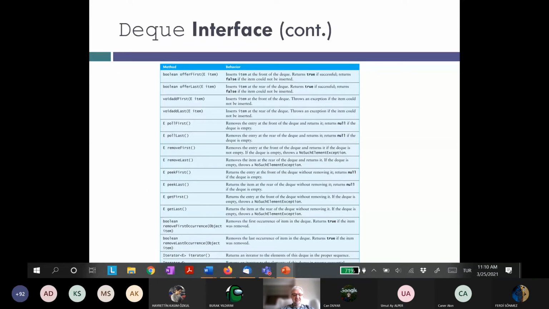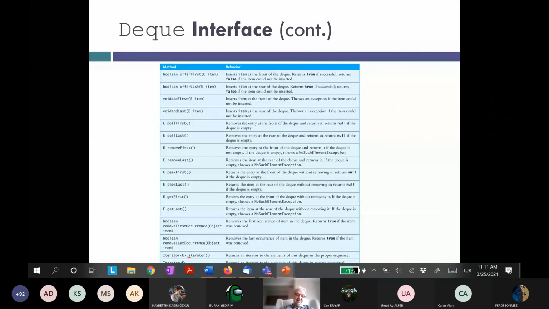Both these methods have an element as a parameter, and they return true if the removal is successful. If there is such an element in the queue, the removal is successful, as you can guess.